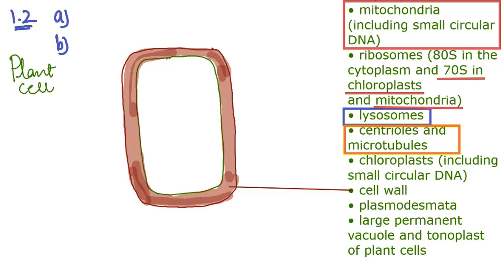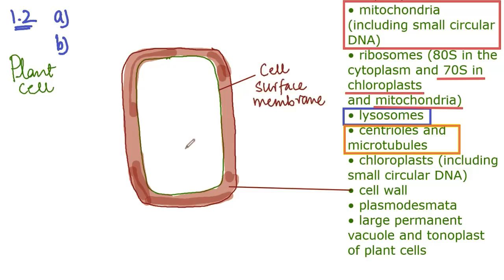So prevention of the plant cell from bursting is the main function of the cell wall. Cell wall is made up of cellulose. And how can we label the cell surface membrane if we are drawing a plant cell? A cell surface membrane is the line which is sticking to the inner side. Basically, it's a very thin membrane made up of phospholipid bilayer, and this is sticking to the cell wall from the inside of the cell.